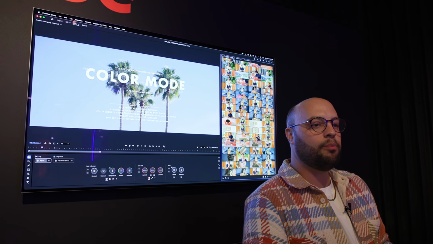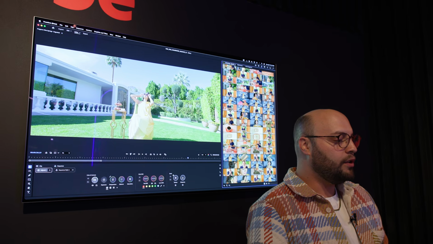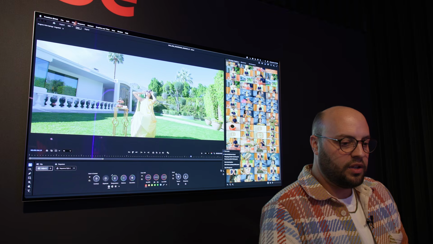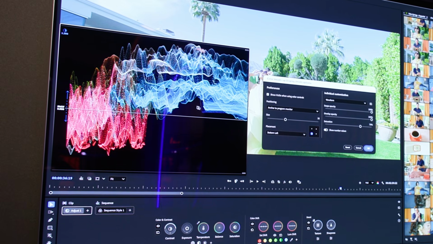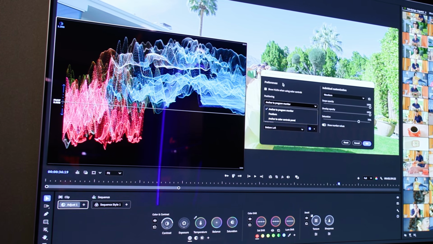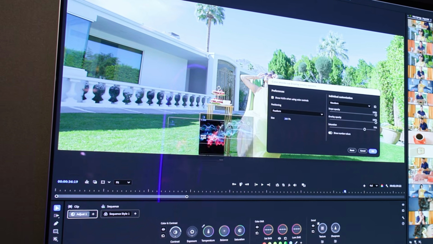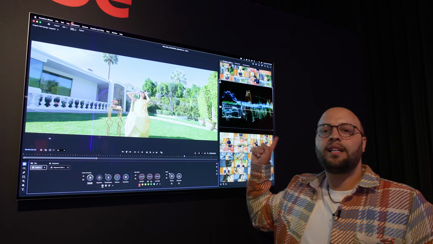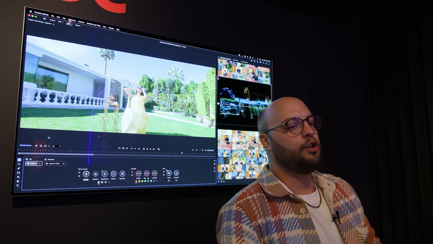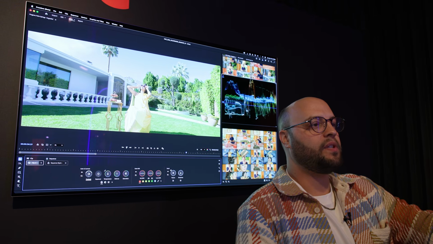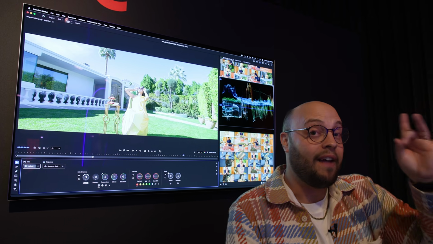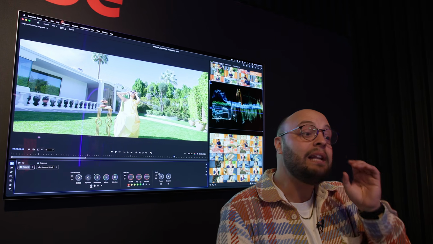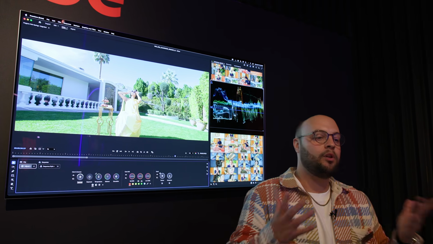I'll just, at the group level real quick, clip level, let's just go ahead and create some contrast real quick. You go ahead and move the location of my heads-up displays right here. I actually want this to be freeform, and I want this to be over here. Let's do contrast. As soon as I click on the tool, you're gonna notice a heads-up display pops up. The heads-up display is showing me the actual video scopes of the clip I'm currently editing, the numeric values of the tools I'm currently using, and these real-time animated overlays. This feedback actually helps me understand what I'm doing as I'm doing it.